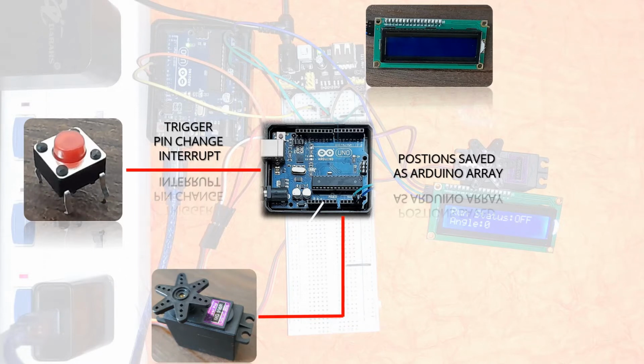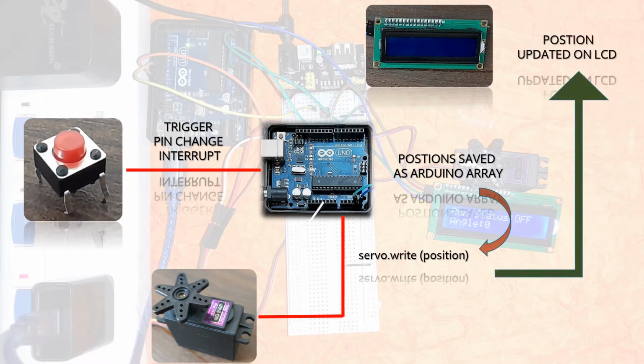The position picked up from this Arduino array is returned to the servo using the servo.write position command. This command is available in the servo library of the Arduino Uno. And once this is done, the position that is attained by the servo is updated on the LCD. So we have a nice interactive project to do, and through this we'll be learning a number of concepts.